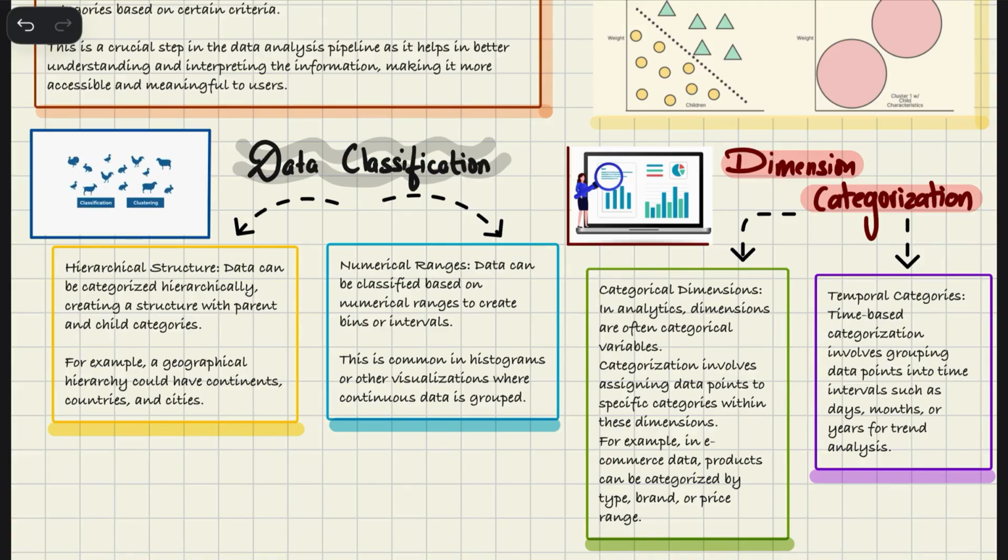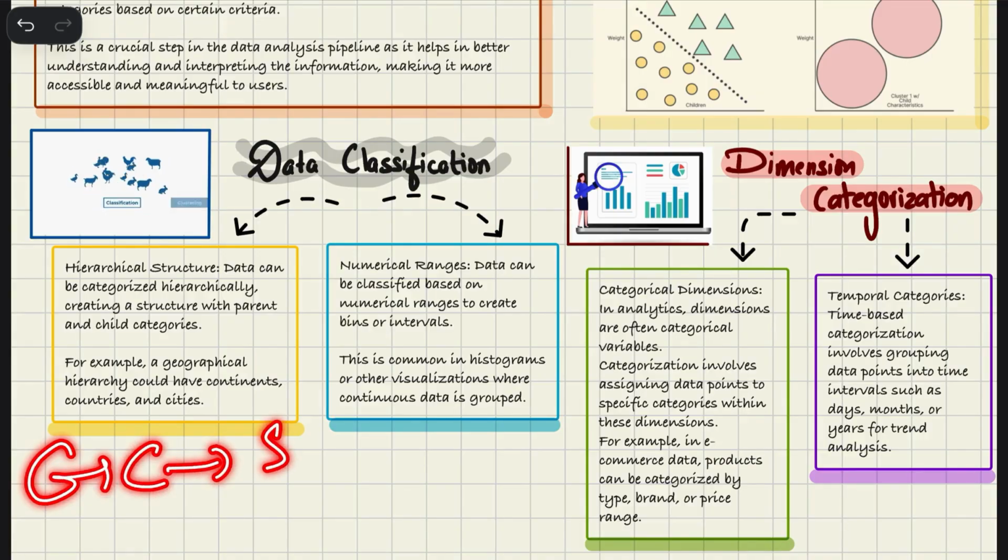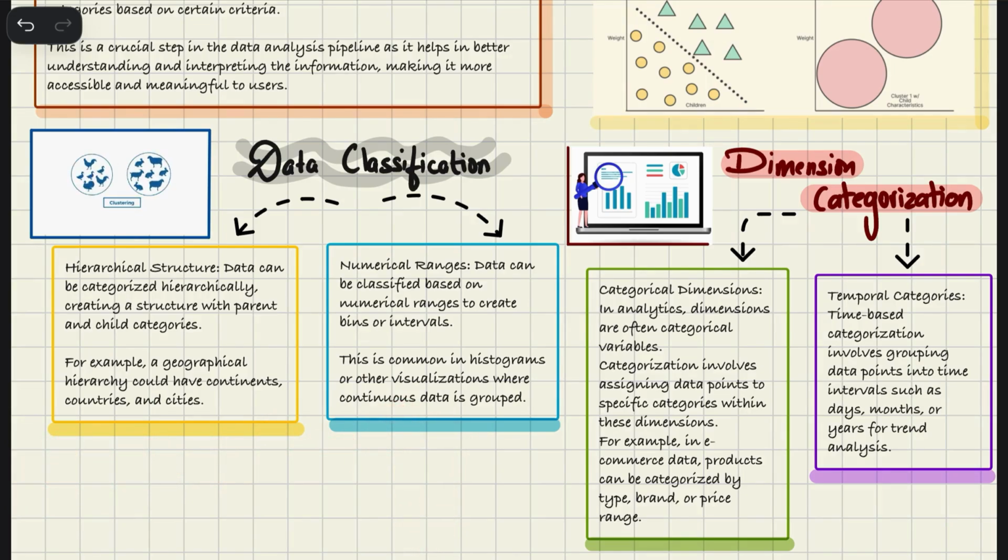For example, a spatial or geographical hierarchy. In that scenario, your data travels down from continent to country to state to city to town, right? So you can't talk about a specific street without referring to the city, which is inside the state, which is inside the country. So it creates a neat structured path down the data tree. So that is the hierarchical structure, that is data classification, categorization.